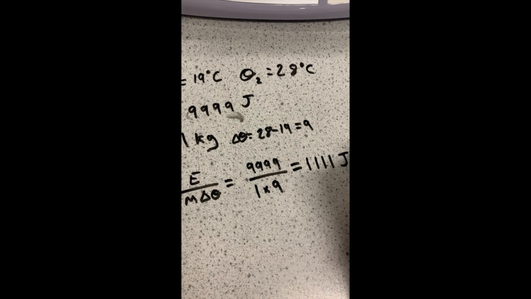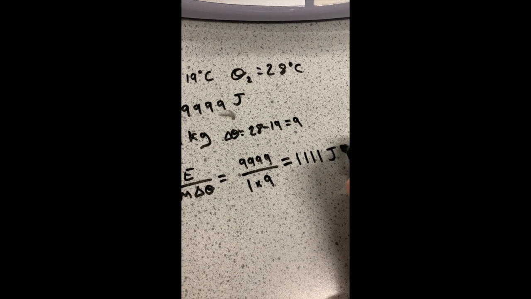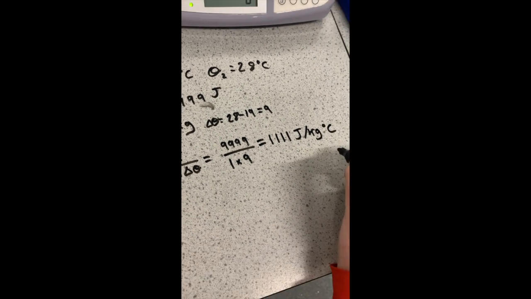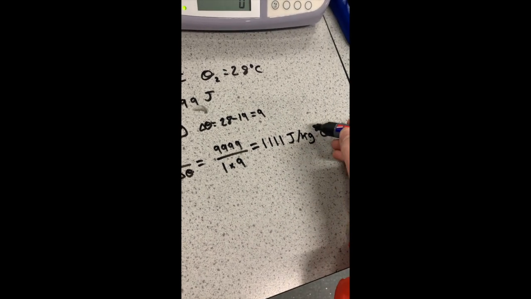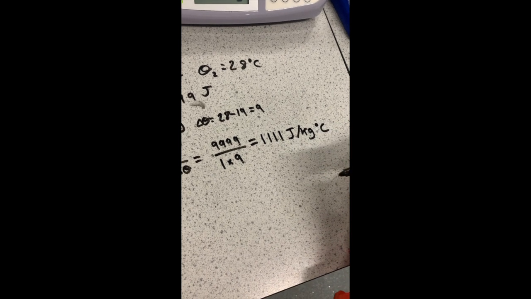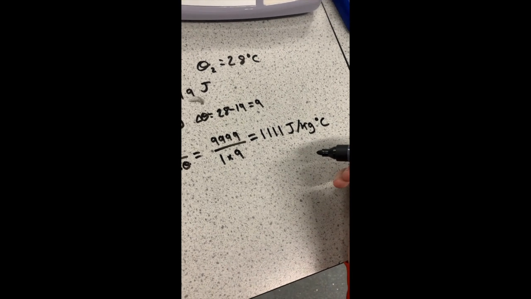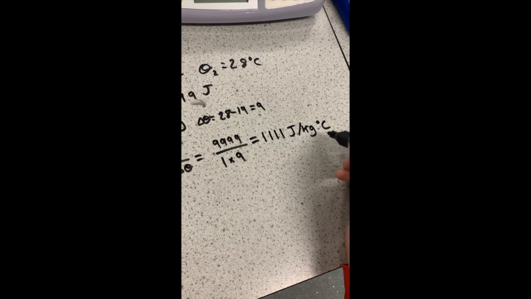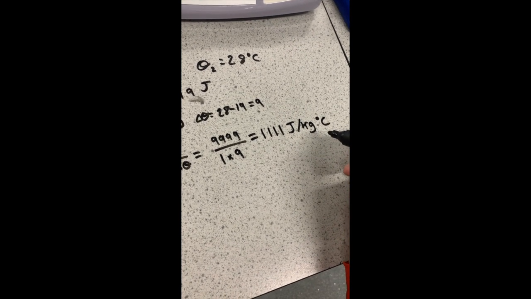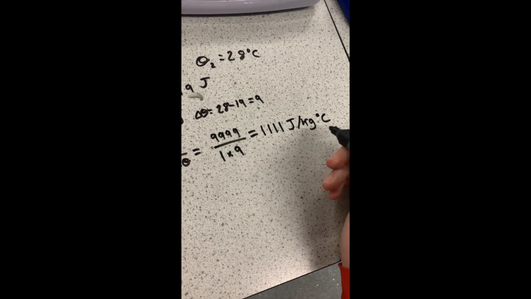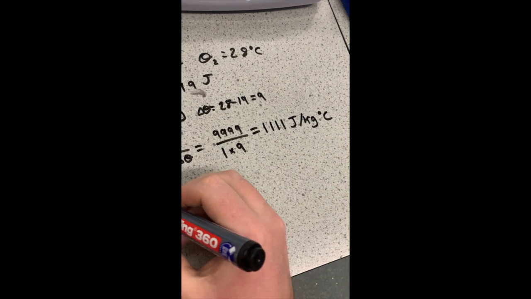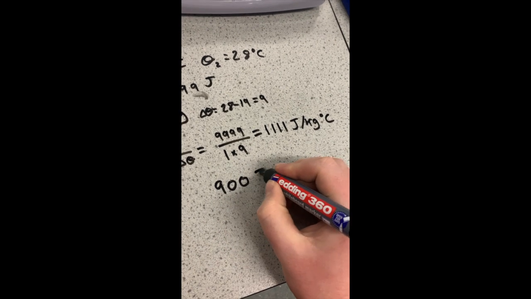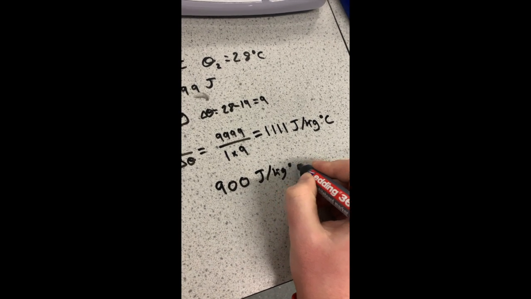I get those units from the formula. Joules per kilogram degrees C. There we go. You're actually allowed to put a slash in here as well, because you don't have big mass in units, and that's something that we'll address when we do A-level physics. But for this, a bit ambiguous, but we can just write this. Okay, when I look it up online though, the accepted value is 900 joules per kilogram degrees C.